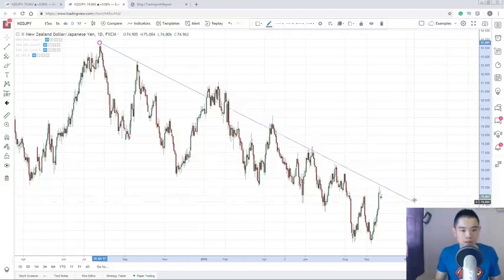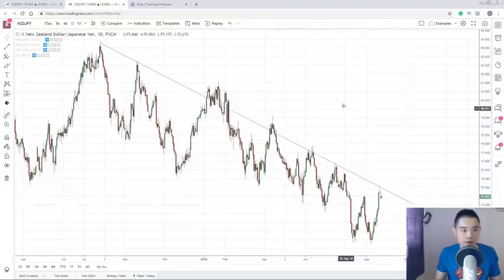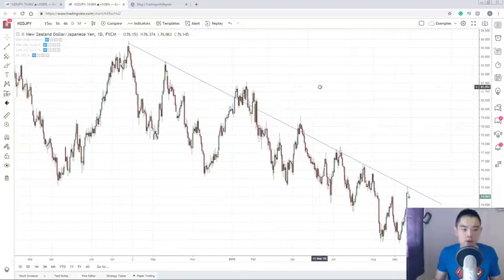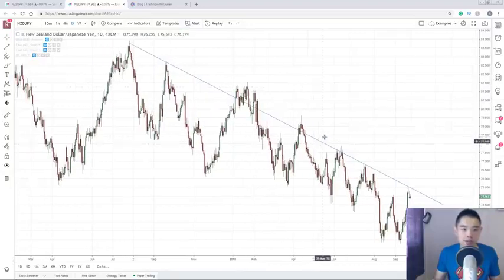So now you can see that if I were to draw it in this manner, I have this one over here, 1 touch, 2. This, although it breaks above and closes below it, let's ignore this, 3, 4, 5, and 6. Even though this one had a false break as well, I'll consider this as a touch, and this one I will treat as a touch as well when it breaks out and eventually goes back below the trend line. So you can see that this trend line has encompassed the most number of touches. This is what I mean by adjust it to get the most number of touches.